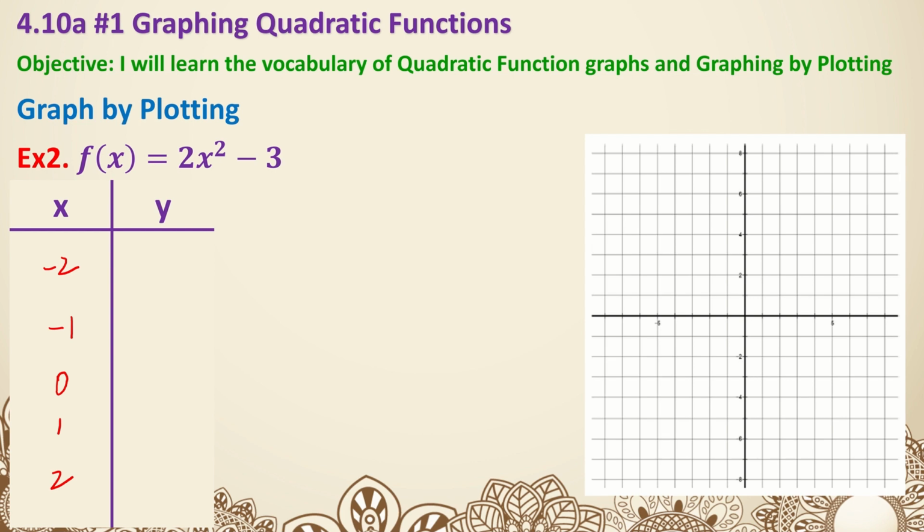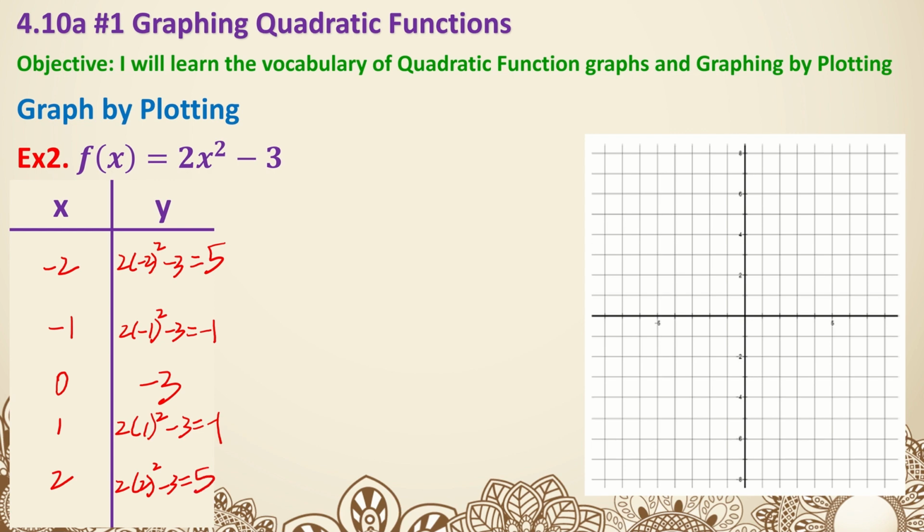Of course, later we're going to learn some other ways to be able to move from a parent function to generate the new graphs. But for now, not there yet. Okay, here are the values you should be getting. 2 times 0 squared minus 3 is a negative 3. 2 times negative 1 squared minus 3, that's a 2 minus 3, which is a negative 1. Negative 2, well, 2 times negative 2 squared, that's going to give you an 8 minus 3, which is a 5. And then we have 2 times 1 squared minus 3 is still a negative 1. And then 2 times 2 squared minus 3 is a 5.